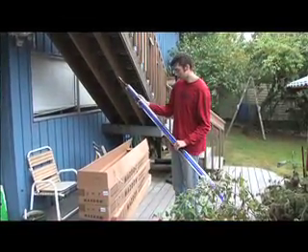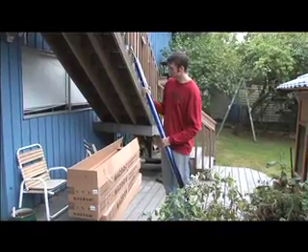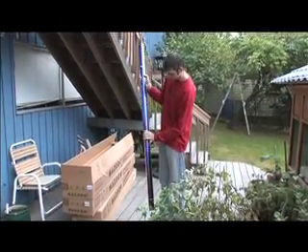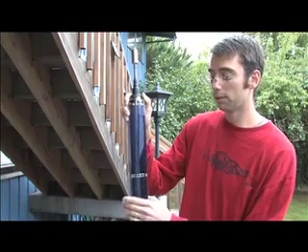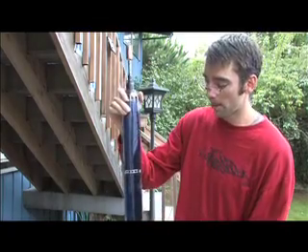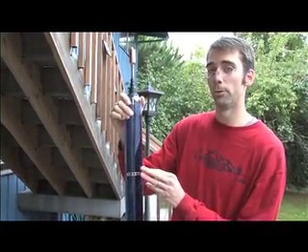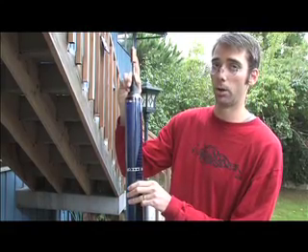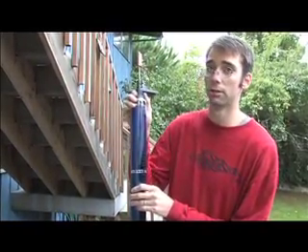This is a heat pipe tube for a Mazdan system, manufactured by Thermomax. As you can see, it's just a glass tube with a vacuum pulled on it. There's a copper fin on the inside and a copper tube that goes up the middle of the fin up to a bulb at the top. The fluid in the tube never actually comes in direct contact with our heat transfer fluid that takes heat to the tank. As the sun hits the collector, the fluid inside this tube will evaporate, migrate up into the bulb where it will condense, transfer the heat to our heat transfer fluid, and then drip back down to the bottom of the tube to start the process all over again.